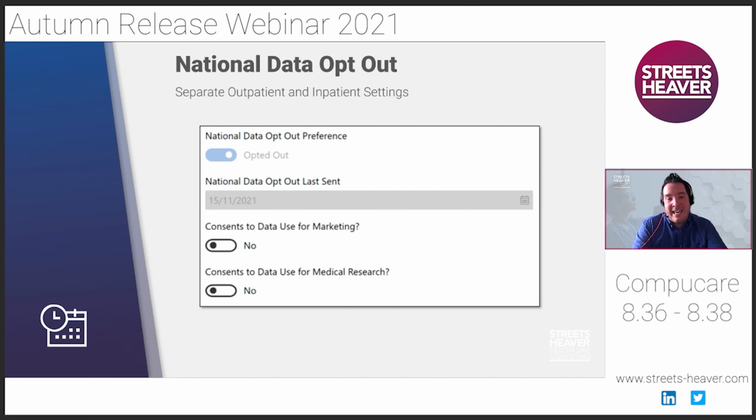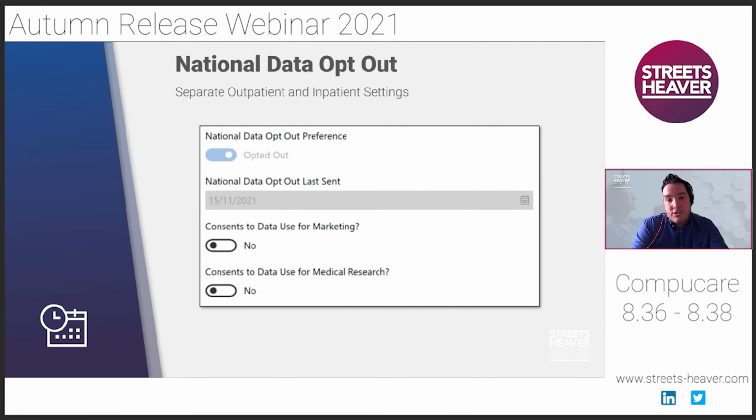Now, because they can opt out at any time, I might be quite happy or unaware of how my data is being used today, but next week I might be feeling awkward or decide that I don't want it to be used in that way and might opt out. We need to regularly check whether patients have opted in or opted out. So you can see that we've got a date last check there, which in mine is the 15th of November. And essentially we'll send all patients up every X days in order to check that subscription or not.